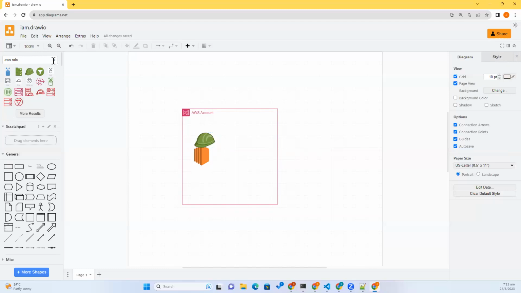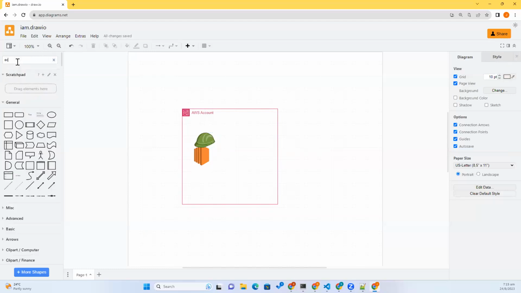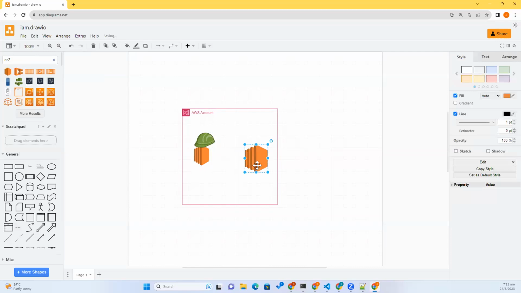Now it can create anything like EC2, like Route 53.